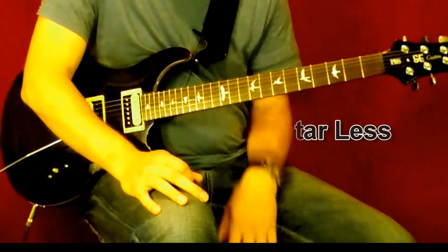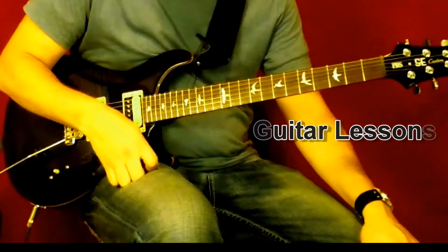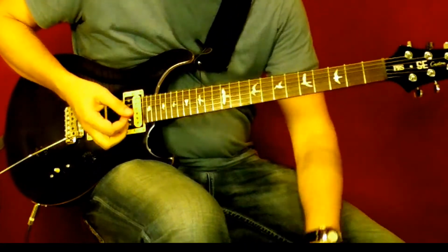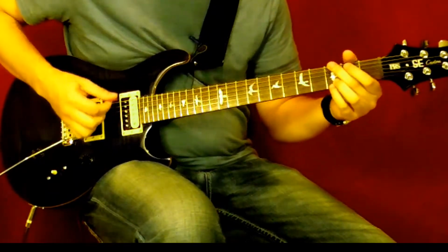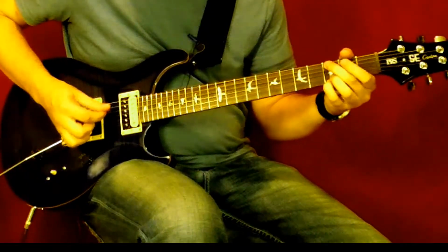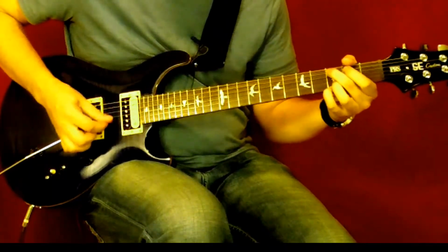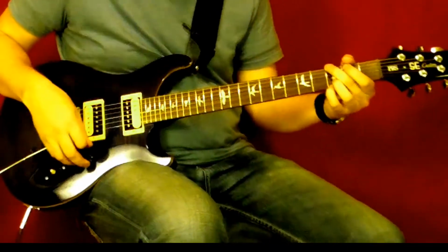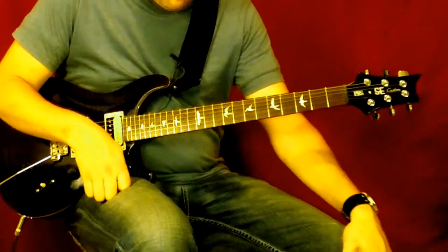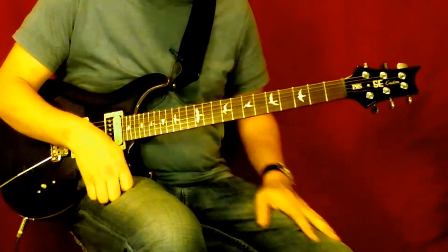So let's put this into context, and let's play over the top of something. And so let's just do a little rhythm here. Let's just do like a G, C, and a D chord. Like, let's see. 1, 2, 3, 4. So then what I would do, basically, is I would just play over the top of that.